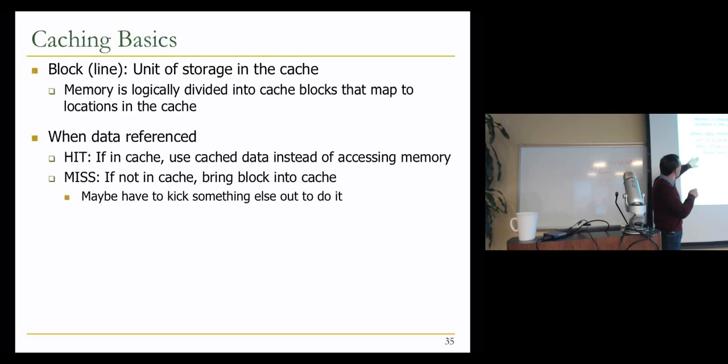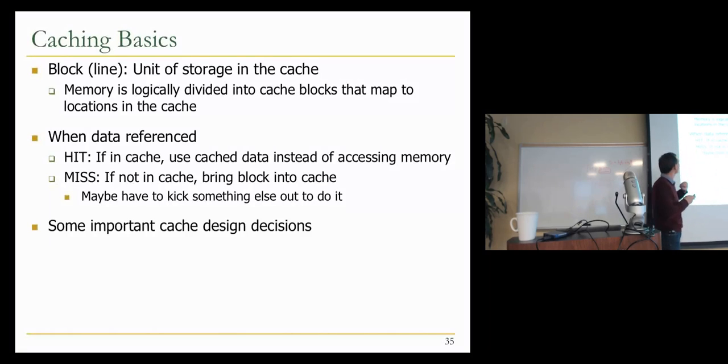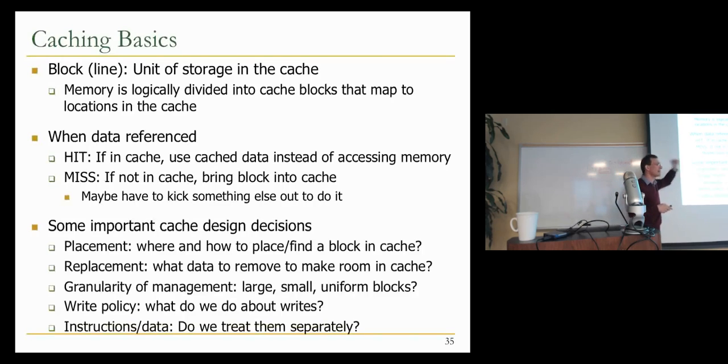So if a block misses in the cache and you bring in that block, maybe you need to kick something else out to place it into the cache, right? Because if your cache is full, or if the part of your cache where this block can map to is full, this is called a set, then you need to kick out something from that same set. There are many important cache design decisions that people have optimized for decades and decades. In fact, at some point, maybe it's still true, people used to make fun of the premier computer architecture conference, the International Symposium on Computer Architecture, by saying it's the International Symposium on Cache Architecture. Because there's so much importance placed on the cache that there are so many papers that try to optimize the design of the cache. For good reason, it's really an important part of the processor.